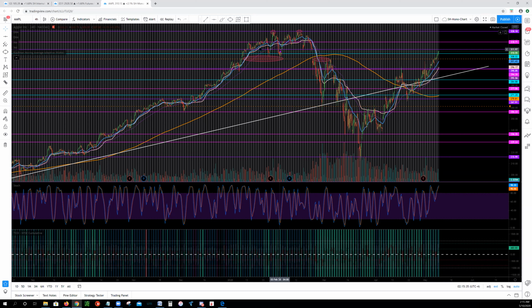Will this reject? Will there be strength through this area? And will we catch a bid above these three? It's like the 312 area. We will catch a bid above this 312 area, and we'll get like an elevator up to the top of this little candle structure here, up into the 320s. That might be interesting. So above where we currently are, watch the 312s, the 318s, and the 328s.